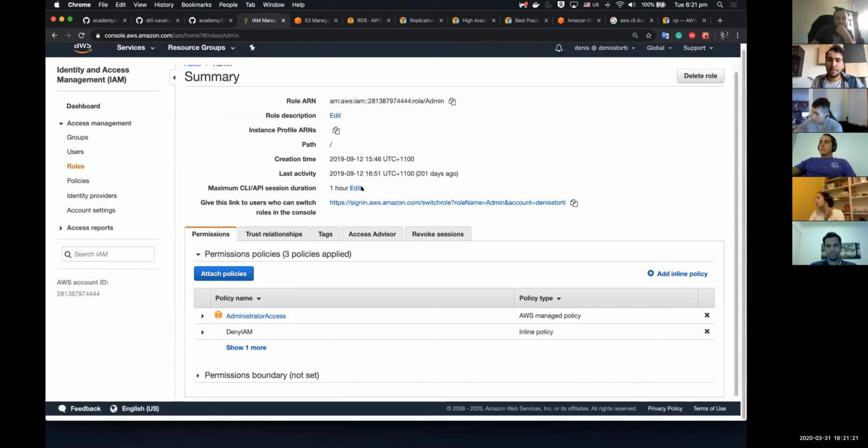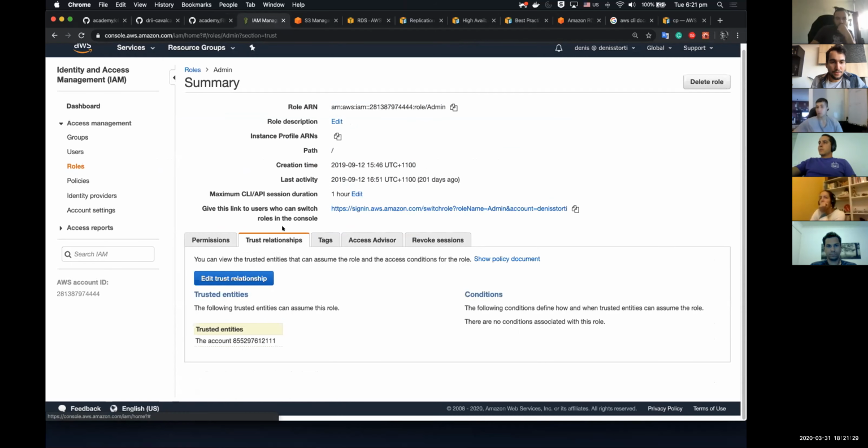So there's a special place where you say who can assume a role. You can see via the console here in the trust relationships, where I have these trusted entities, and I have the account X, which is my current account.